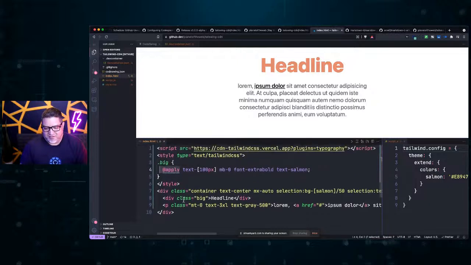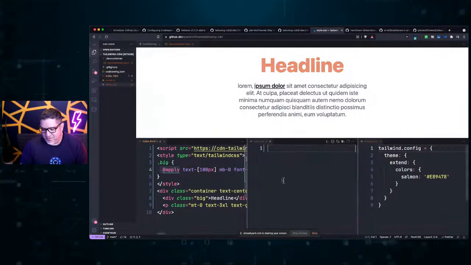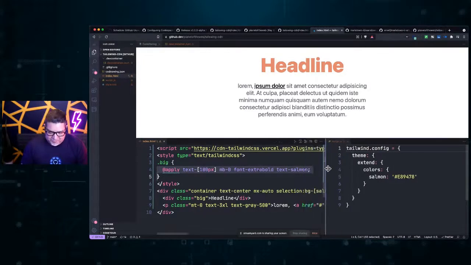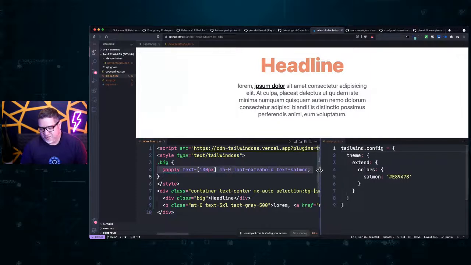Now, normally on a demo, you would have a CSS tab right here, right? And you would put that in the CSS tab. This doesn't work right now because it does need that special type. So if you're using something like CodePen, you can't just add this apply method in the CSS file. You have to use this Tailwind CSS type. I don't know, maybe there's another way of doing it. So that allows you to create macros essentially for the CSS that you would be writing.